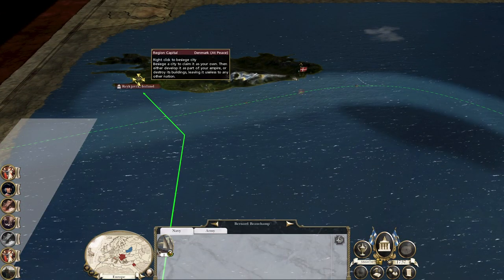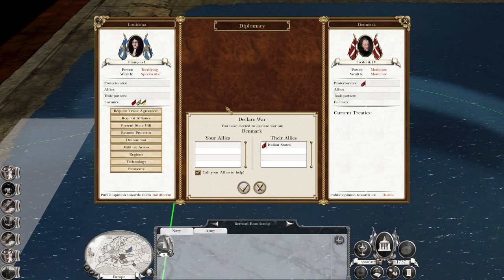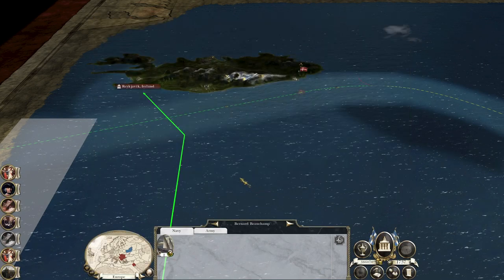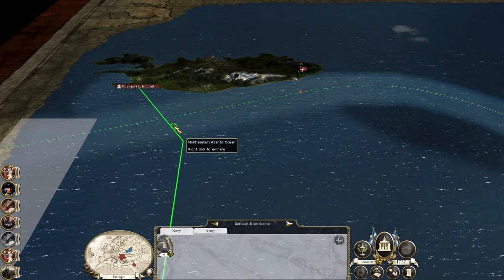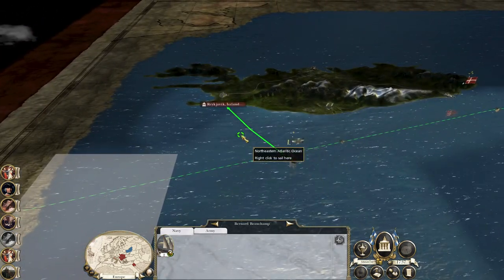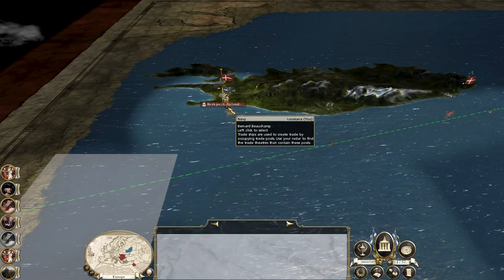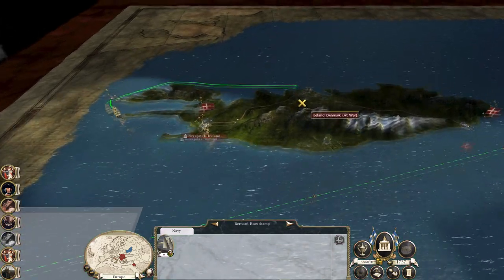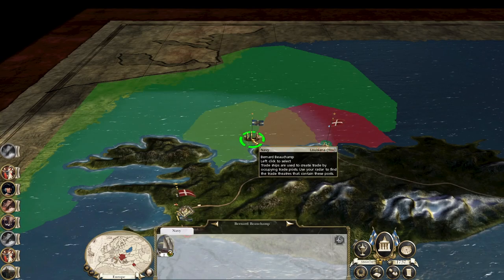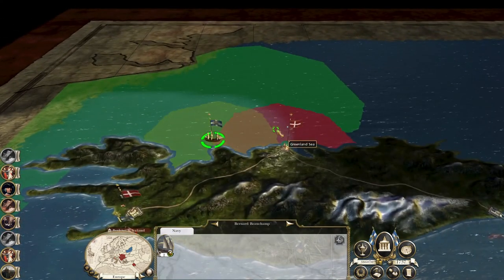We've got this chap here, who is going to land his troops off of Reykjavik. Yes, we are going to declare war. And we're at war with the Italian states, but that doesn't matter, because the Italian states have no strength. Any orders? I don't think we could have sailed to there. No. Go on then, kamikaze galley.